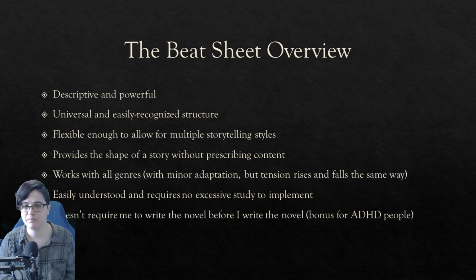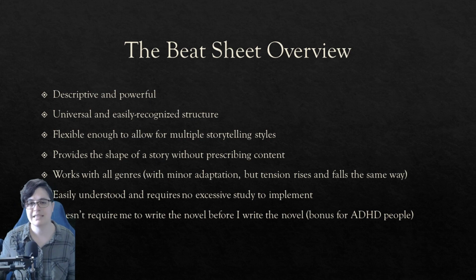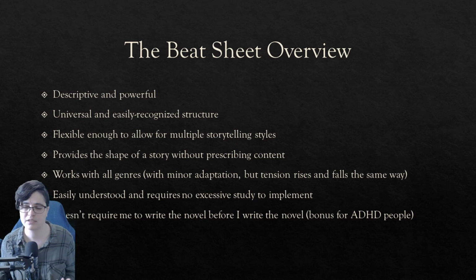It is flexible enough to allow for multiple different storytelling styles. While yes, it does lean on the 3-act structure by the terminology, like break into 2, break into 3, and it talks about the first, second, and third acts, it does work with the 5-act structure. Basically, the 5-act structure takes Act 2 of the beat sheet and splits it in half at the midpoint, and there you have the 5-act structure. That is more or less how you would do it. It is almost exact. So whether you use 3, whether you use 5, it doesn't matter.